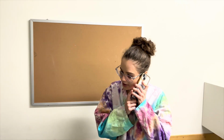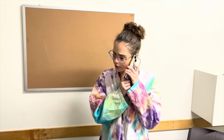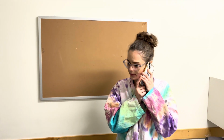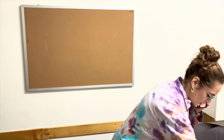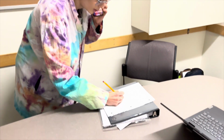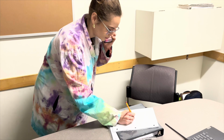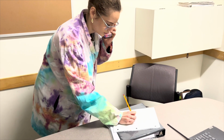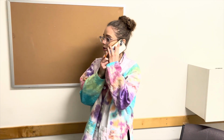Hi, pharmacy. Hey there, I have a patient suffering from type 1 von Willebrand disease, and I must administer desmopressin. I'm wondering, how should I go about this administration? Okay, so you're going to want to do 0.3 micrograms per kilogram for adults and children with a maximum dosage of 20 micrograms. And that's for administration intravenously or subcutaneously. You can also do it as an intranasal spray, which would be 300 micrograms in adults and 150 micrograms in children. Excellent, sounds great. Thank you so much.